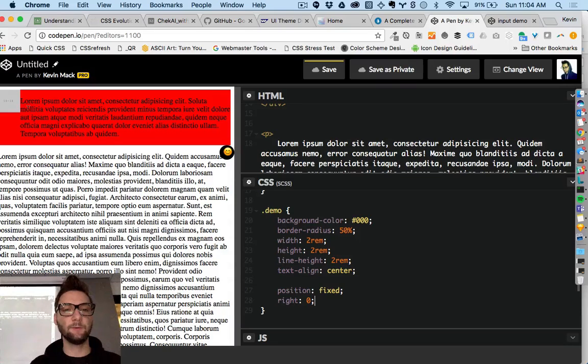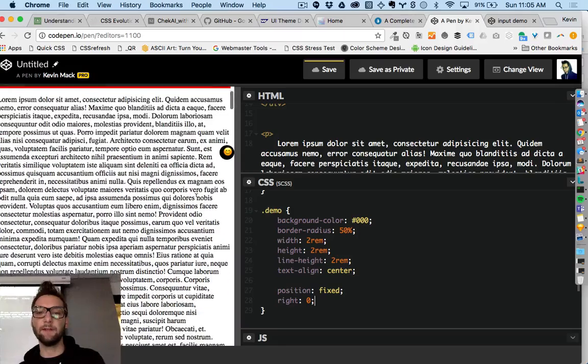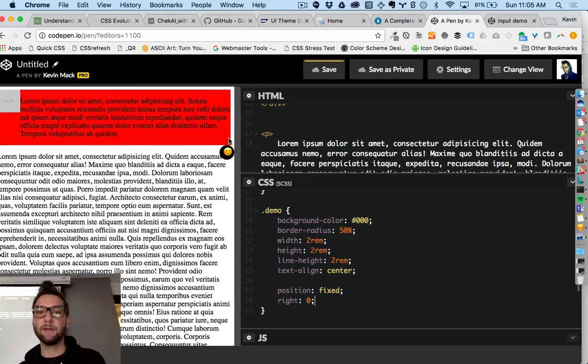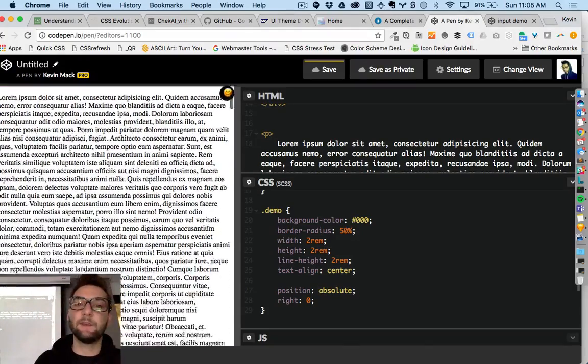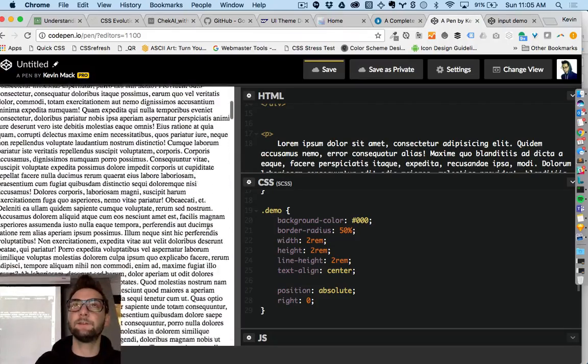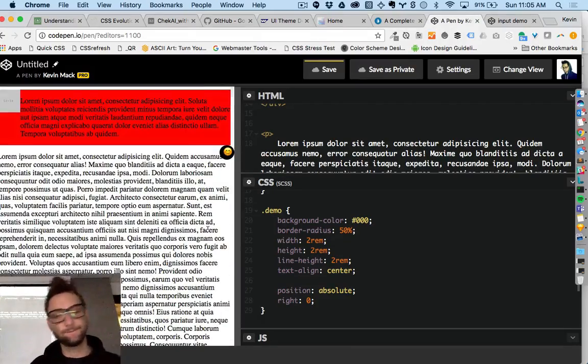And if there isn't one that has a position relative, we'll go to the root document, which is the HTML or the root selector. So that's why this is being positioned outside here. When I say right, you'd probably imagine that you'd want it to be over here, but it's going outside there. It's the same thing with absolute. It does the exact same thing, but it's not fixed to the screen.